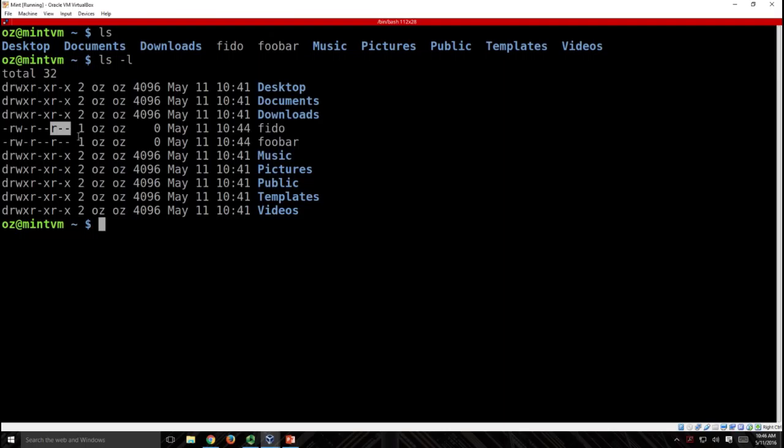Okay, so right now, you notice in these three, we have an R and W, and then some of them have an X. And so the R stands for read. Do you have permission to read this? W stands for write. Do you have permission to write to this file? And X stands for execute. Do you have permission to execute this file if it is executable?